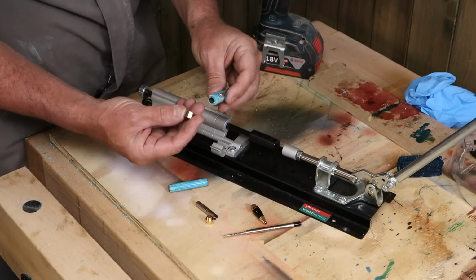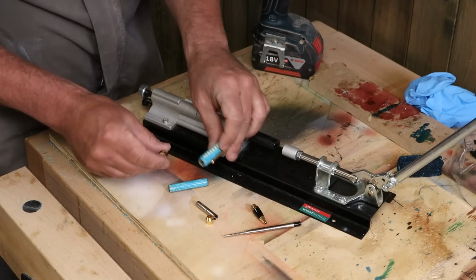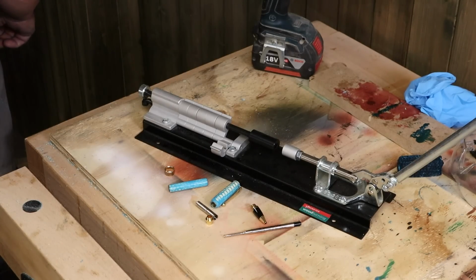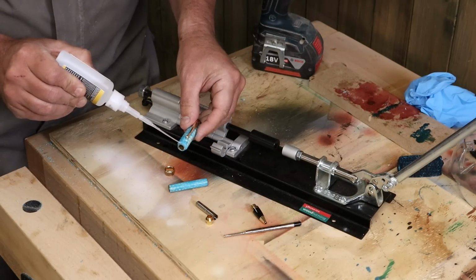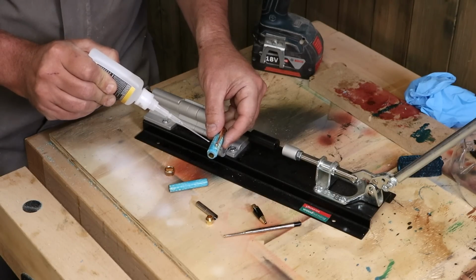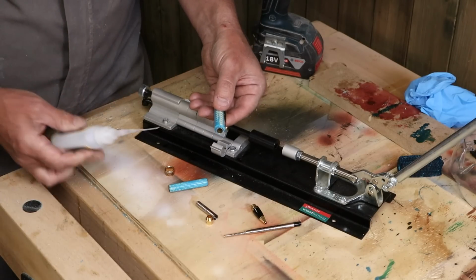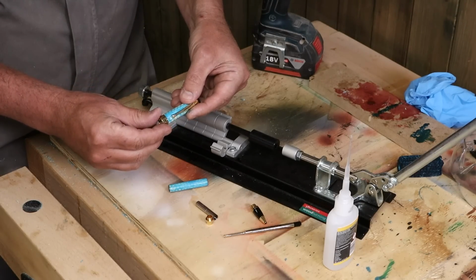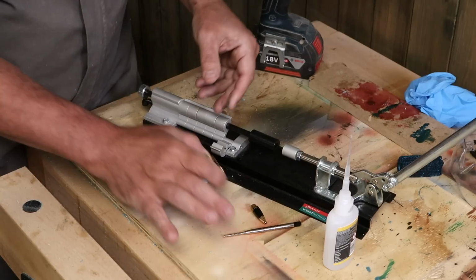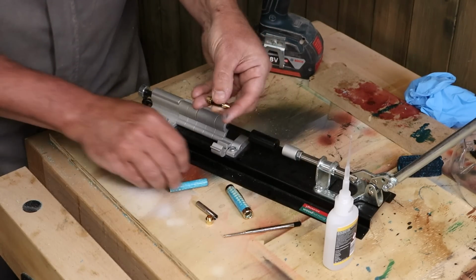So let's now add that little decorative ring. Okay, we're going to add some glue to that just to make sure it stays there. So I'll use a little bit of the thick glue, I think. Don't need to use much, and again that's where these little applicators come in really useful. Just a little dab, and that can be then just drying whilst we put the rest of that pen together. There we are. I'll pop that to one side, just let that dry for a minute whilst we then add the nib to the lower part of the pen.